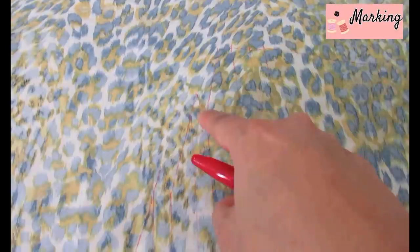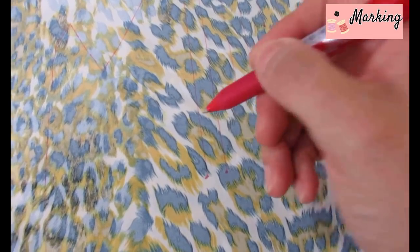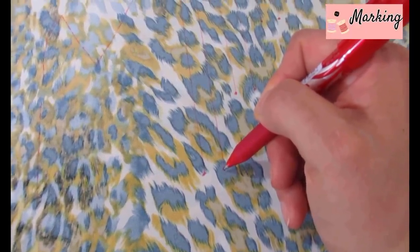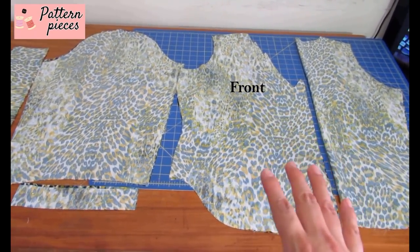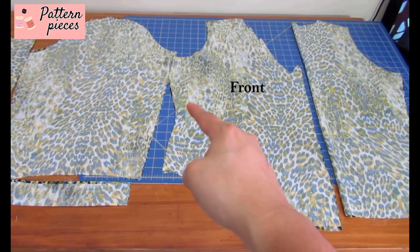I'm going to use scissors to cut with precision. My other side hasn't been marked yet, so I'll place my pattern piece flipped over on the fabric to transfer the same markings to the other side — it's the only way to mark this fabric appropriately. A pen gives you a really nice straight, accurate line compared to chalk or tracing paper. My tracing paper only has yellow, which won't show on this light-colored fabric. Here are the main pattern pieces: the back cut on the fold, the front with all those unconventional markings, a side bust piece with C-cup option, and the sleeve.